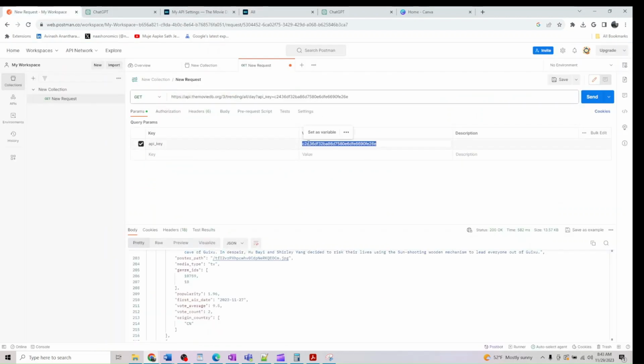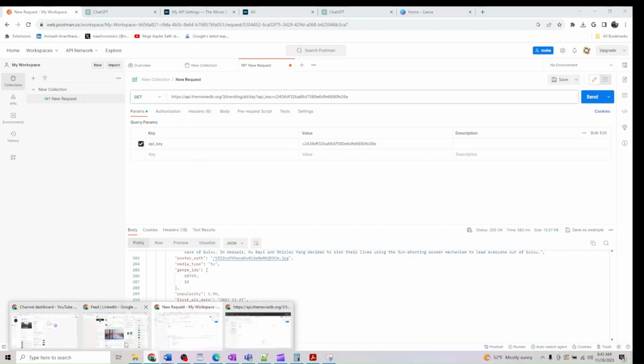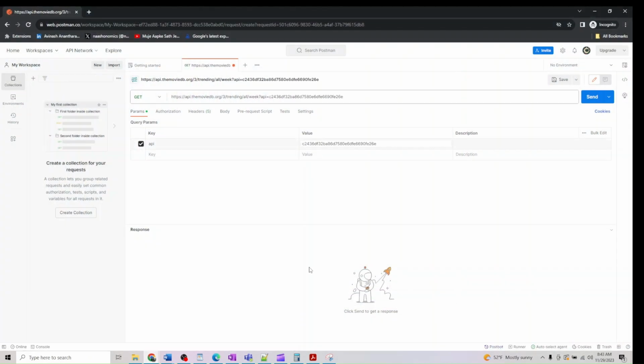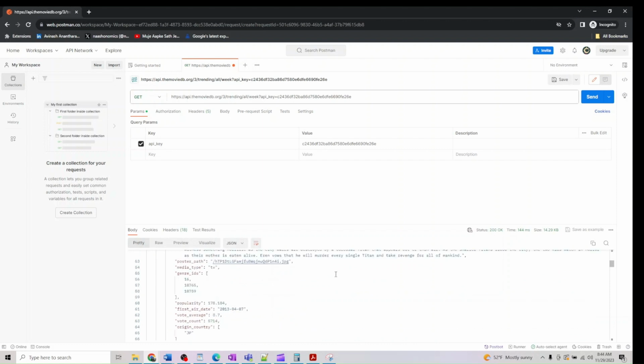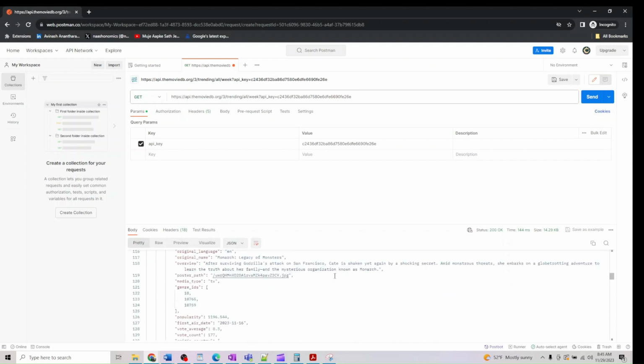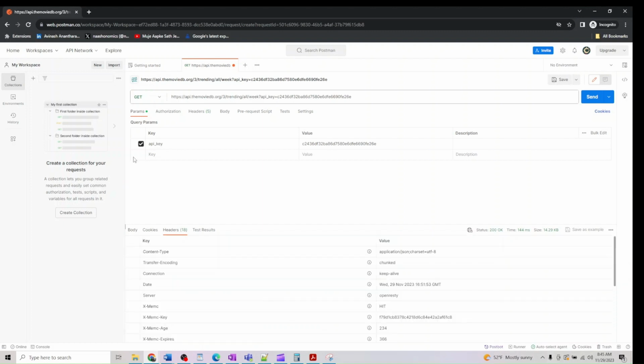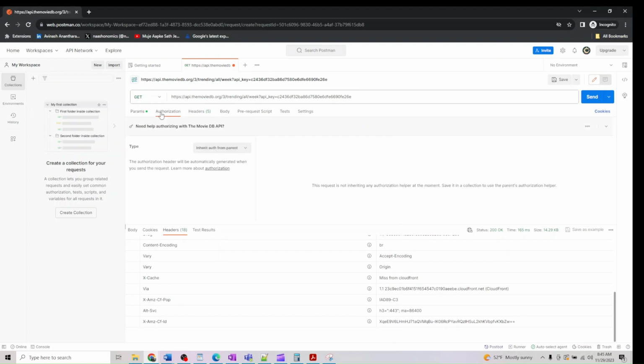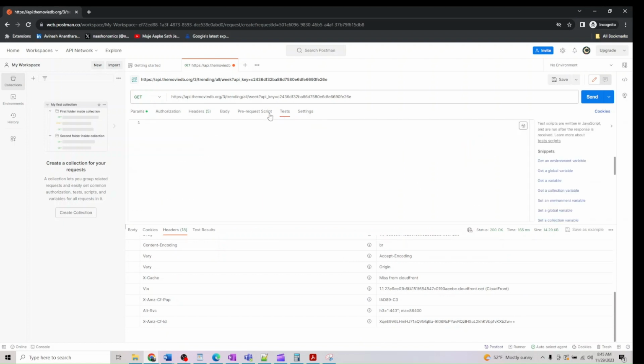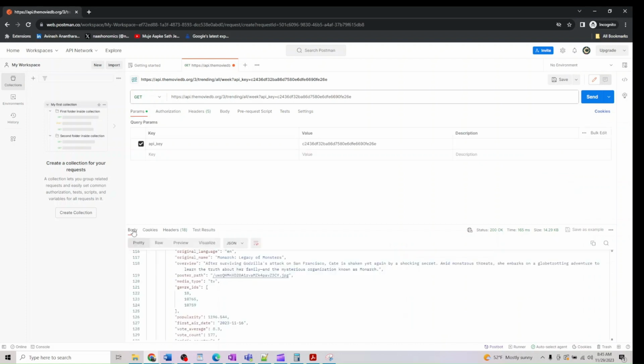For now, I will just use the value I have here, and I'll go back to Postman and type my API key. This is an unpaid API, so you're not paying anything, but they do limit how many requests you can make in a given day. If we click send, and because API is, I think, a reserved keyword, I should not be using API. That's why I changed it to API key, and it's working. That's all Postman is for. If you get this query working, then whatever we are doing is working as expected. That's basically what we wanted, and that covers this one.